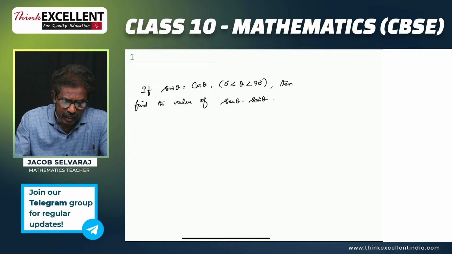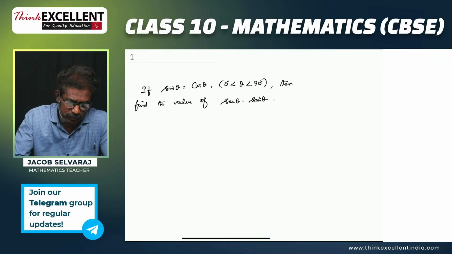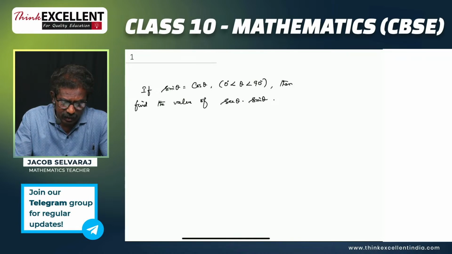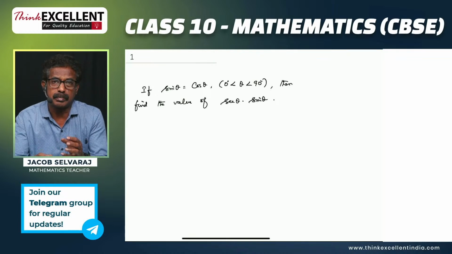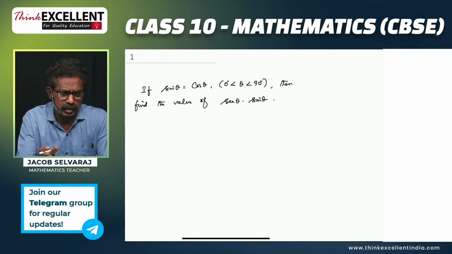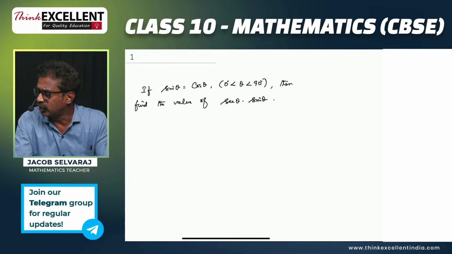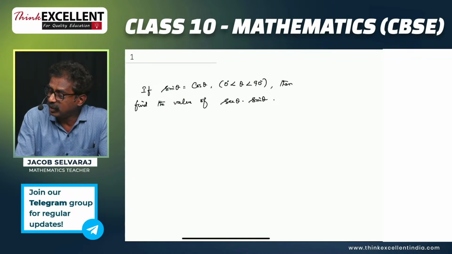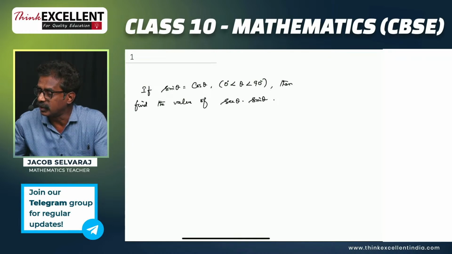See the first one. If sine theta equal to cos theta, then find the value of secant theta into sine theta. If some of you get the answer, quickly you can give your answer in the chat section. See, in trigonometry, the sums can be done in different ways. Don't think the method is unique method. No, you can do in any method. Okay, let us see how we are doing this sum.